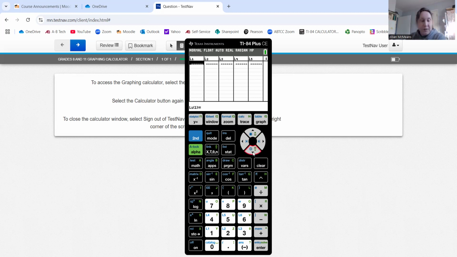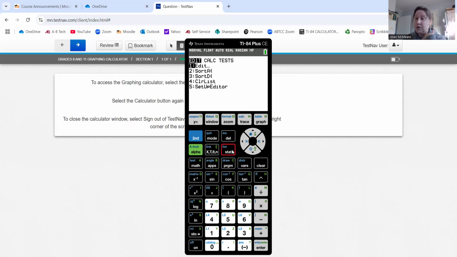Contents are gone. Okay, so for the new data set, we have 40, 44, 92, 94, 98, and 100. Okay, so double check your list, make sure you type everything in correctly, and then go right back to that stat button. But this time we want to calculate something, so we're going to go over to the calc menu. I want 1-var stats, so you can either hit enter or hit the 1 button. My information is in the list L1, hit enter.